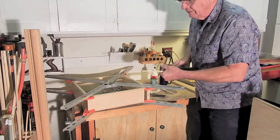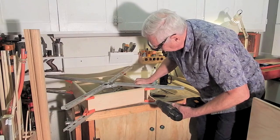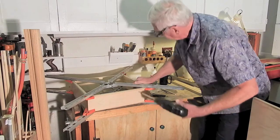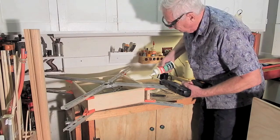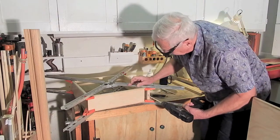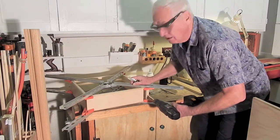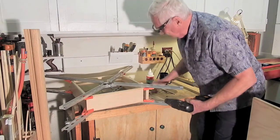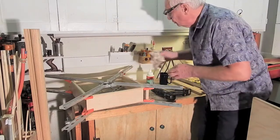My technique for doing that is to drive the dowels in with the drill, add a little glue to the dowel, drive it home, and when the dowel is bottomed, just cut it with a knife. One down and 2 to go.